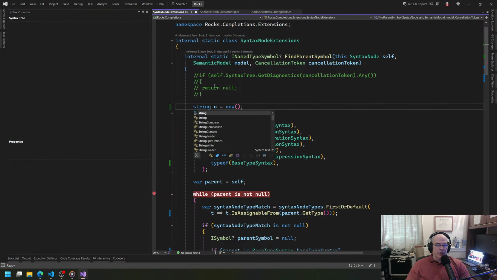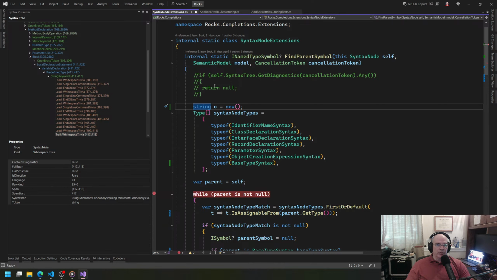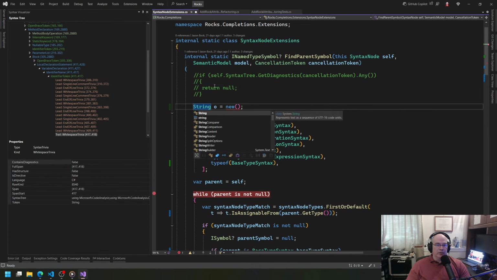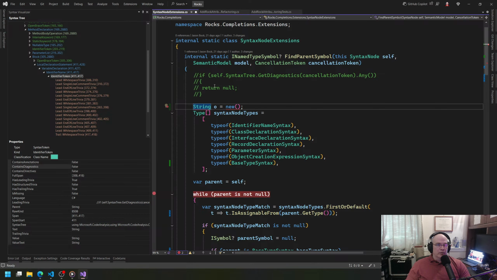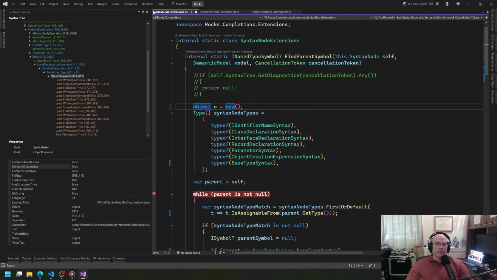If I said string here, that is also a predefined type. If I said System.String, that is an identifier name and it would be picked up as an identifier. So the predefined types actually make sense, because with most of them, like if I said int here, you can't mock an int, but an object you actually can.